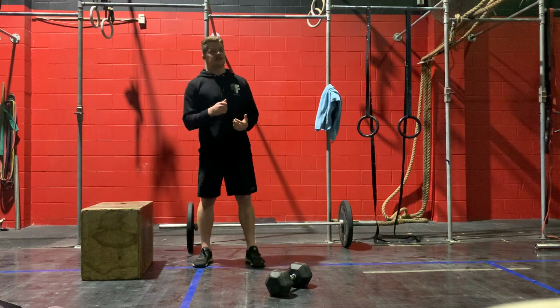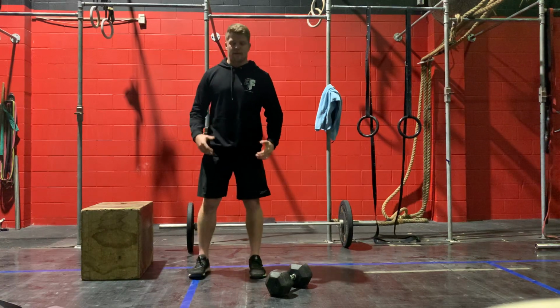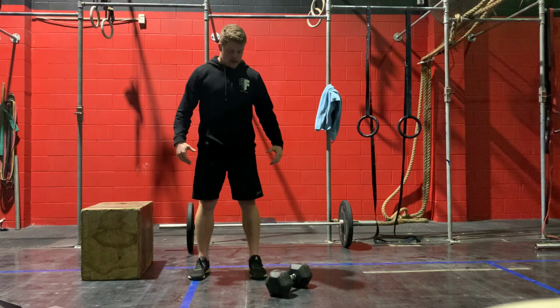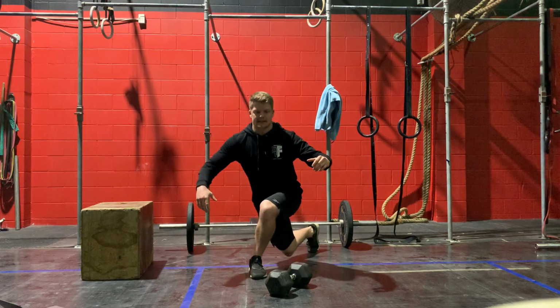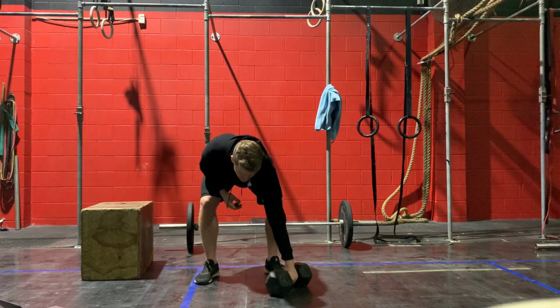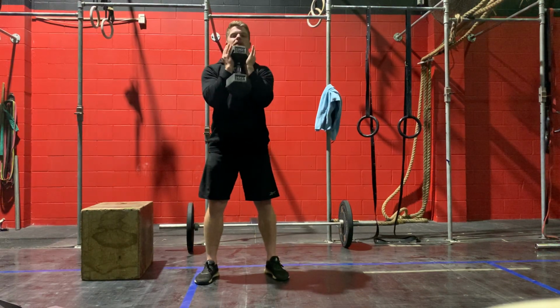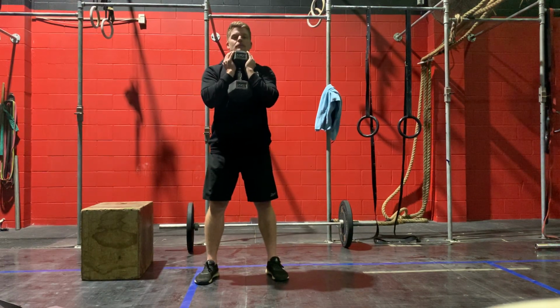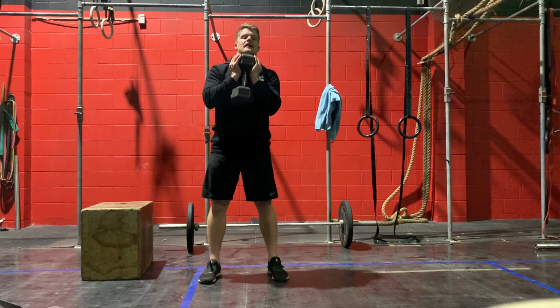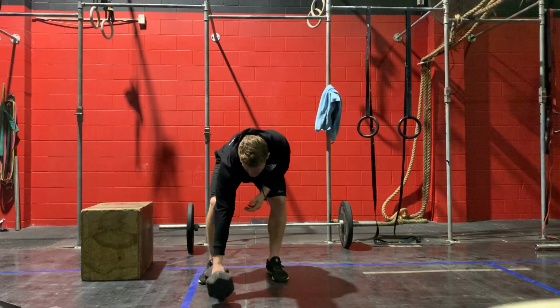So for those curtsy lunges, should be nice and light. What we're doing, if I do it without a weight, I'm trying to stay nice and upright with my torso. I'm stepping back and around, tapping the knee and up. One awkward movement, so if we can do it with a weight, we're going to make sure we're nice and controlled, keeping it nice and light. Maybe having it in the goblet position, stepping around and then up. Okay, knee touching the ground, going for 6 each side.